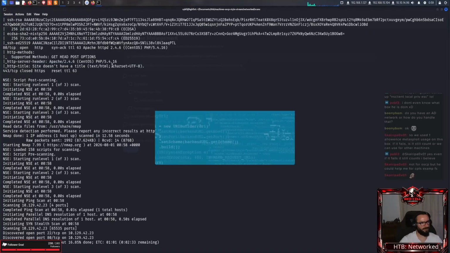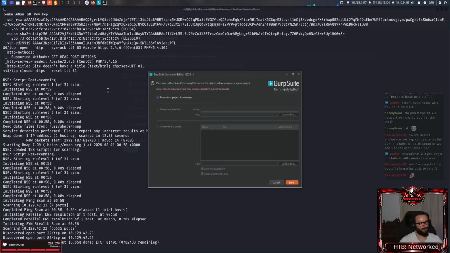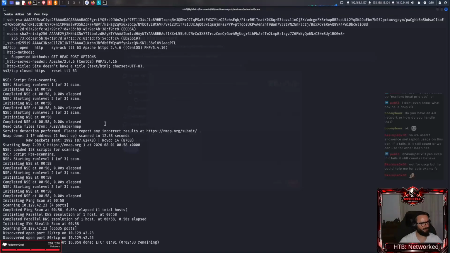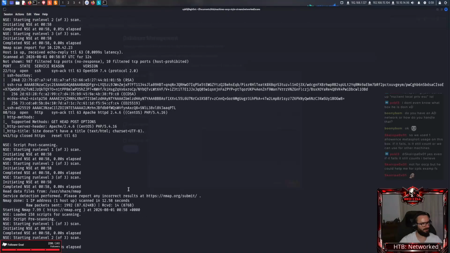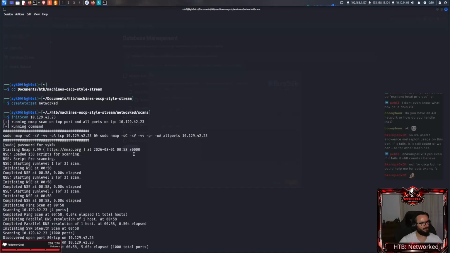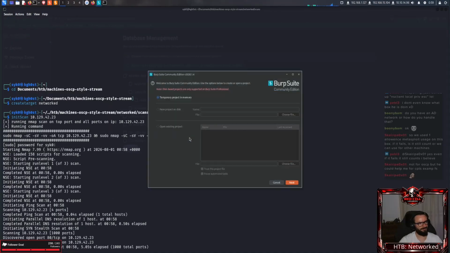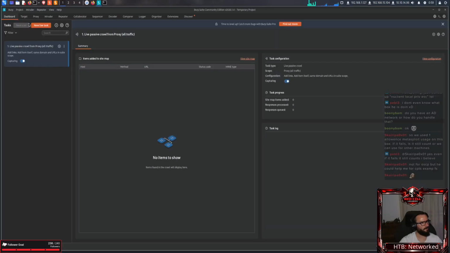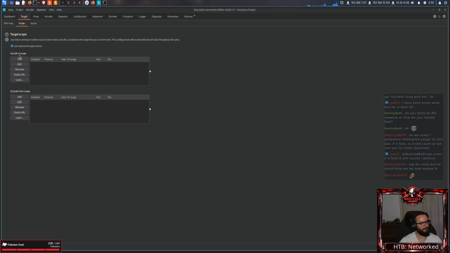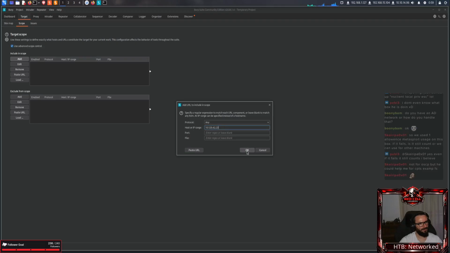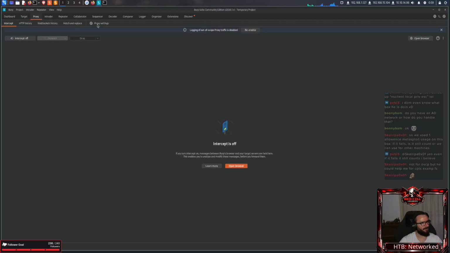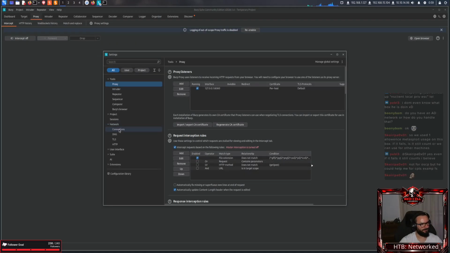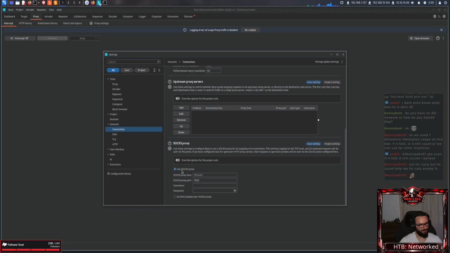Let's start where, because we have a web server on port 80 with PHP. Proxy. Let me switch off socks proxy.